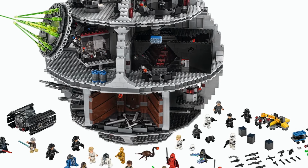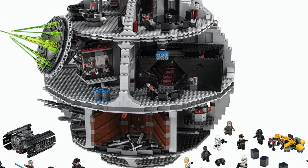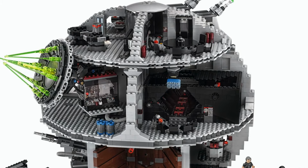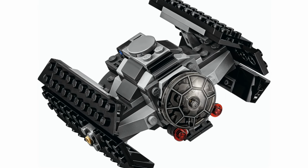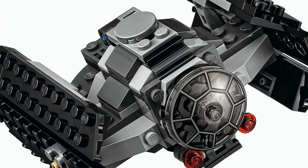Like, they did a great job with that, and the actual build of the Death Star is still one that holds up to today. Even though this was a set released originally in 2008 and remade in 2016, the 2016 version keeps that same aesthetic, adds a little bit to it, some newer pieces and everything, but still looks really clean. That Darth Vader's TIE Fighter looks even better than the original. So overall, as much as I didn't like that they re-released this set, it's still a good set.